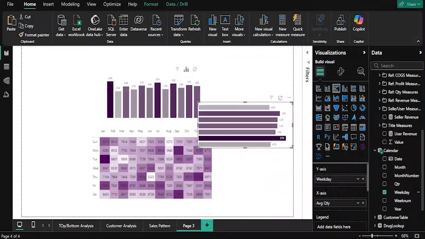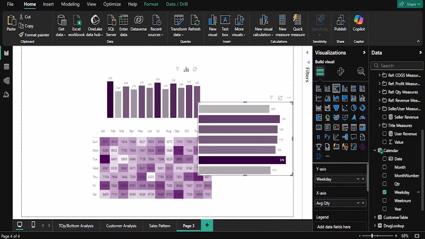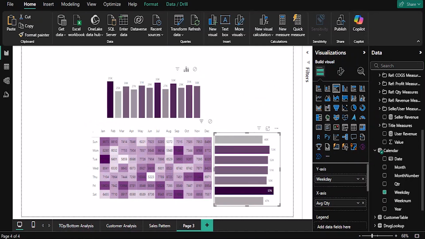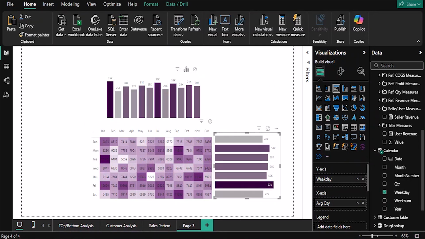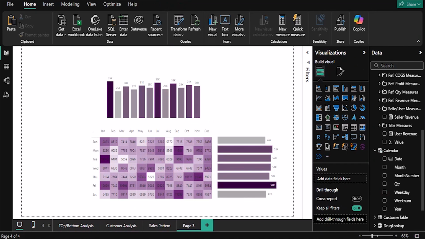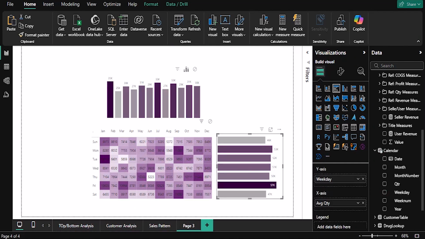That's what we want. I'll also be reducing it, it's a little bit too big, and I'll make sure it's aligned with our heat map, and just a little bit more. Okay, there we go.